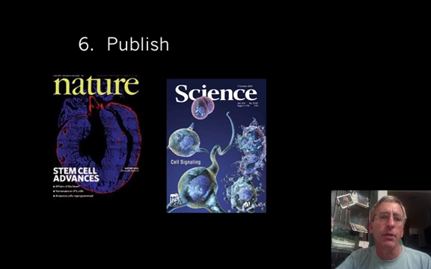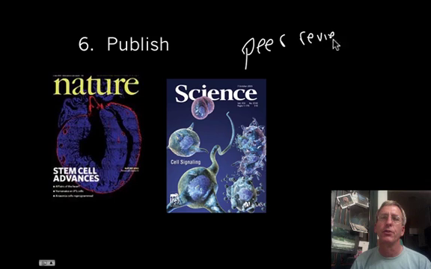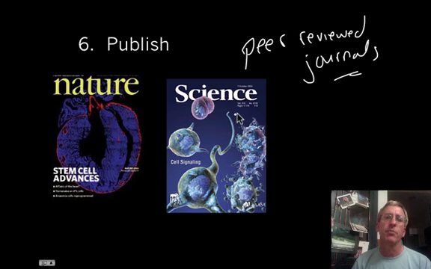Then we're going to need to publish. Science works by people writing things down and putting them out there for all the world to see. And in the world of the big scientists, people publish in what are called peer-reviewed journals. I've got the two biggies listed here, Nature and Science, but there are many others, some very specific, very tight-knit little groups, but these are the two really big ones.